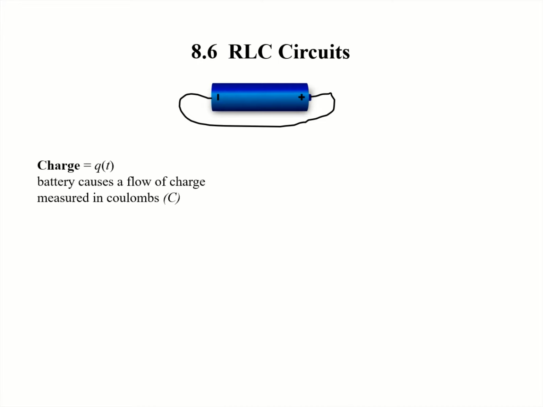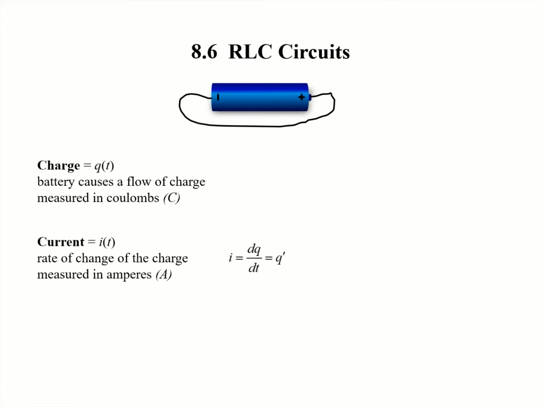As the current, the charge produces the current. So we have the charge producing something called the current, which we'll call I of t. It's the rate of change of the charge, and it's measured in amperes. So we have the A there. So we have the charge, and we take its derivative. So Q prime happens to be I. And so we can write that right there. There's the Leibniz notation, and then there's where you just have a prime there. And 1 ampere equals 1 coulomb per second, because it is the derivative with respect to time.